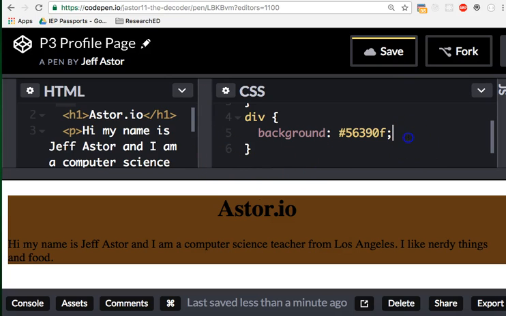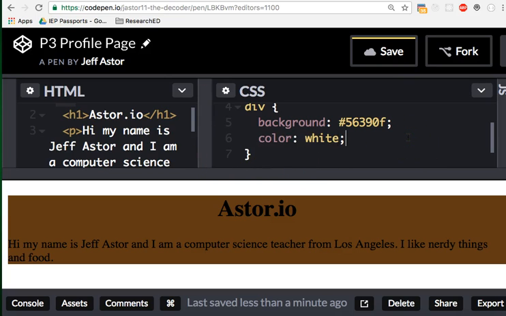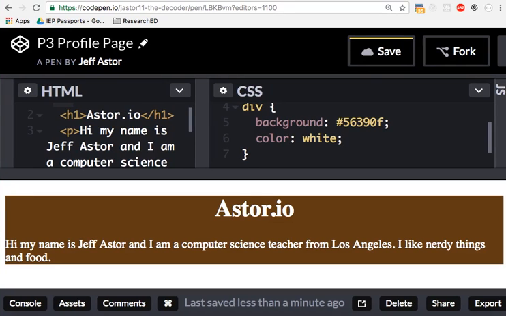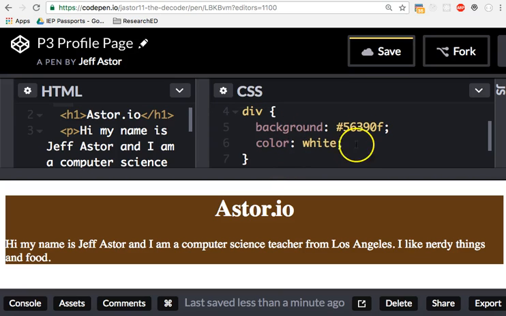Now, the other thing I want to do is I'm going to make the color of all my text white. So that looks a little nicer. We cool with this so far? Now, you'll still notice my div element is right here. You can see now that the div has a background color and a normal color, but everything else outside it still has a background of white. Have you noticed that?